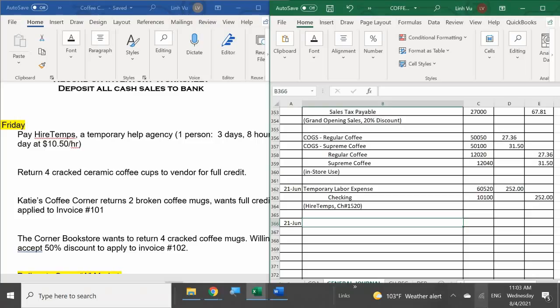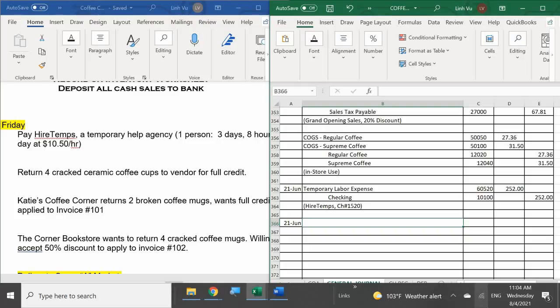I don't know which method we use. Either accounts payable and the vendor, or checking and the vendor. You got accounts payable, correct? Because we never paid All Things Ceramics. We still owe All Things Ceramics lots of money. So inventory, we do that.